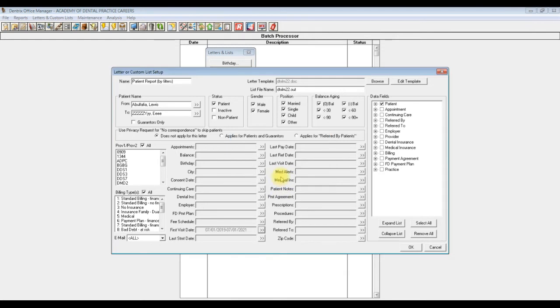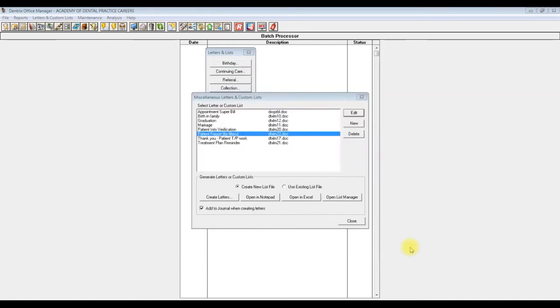and click OK. The next area for our filters will be the data fields, and we'll click on Patient and just click on OK at the bottom of that window, and then open in Notepad.